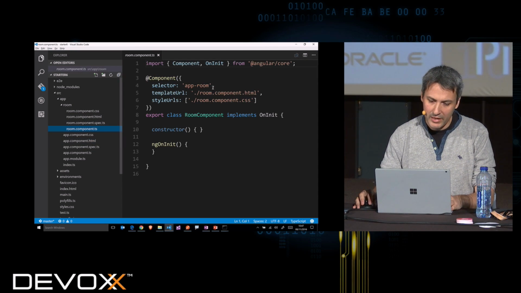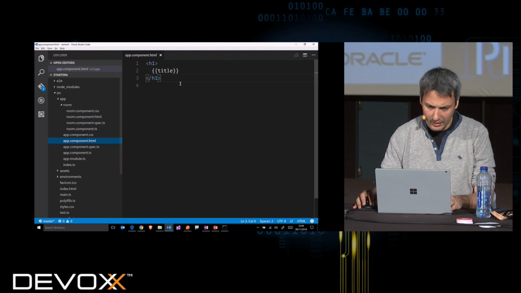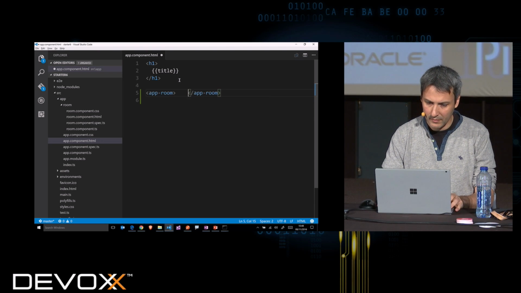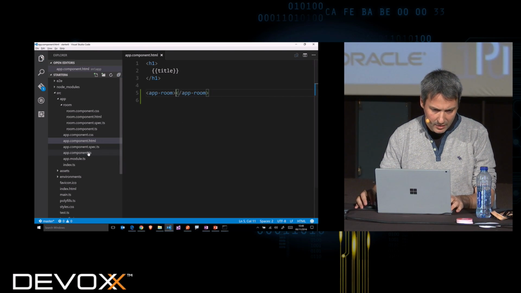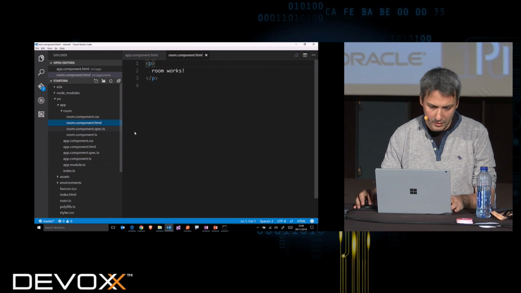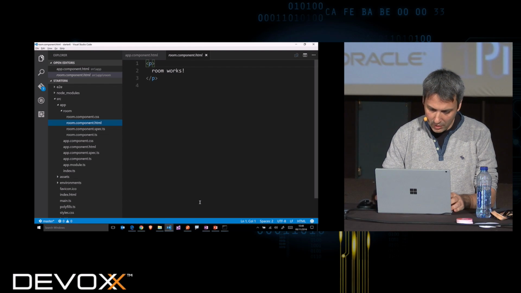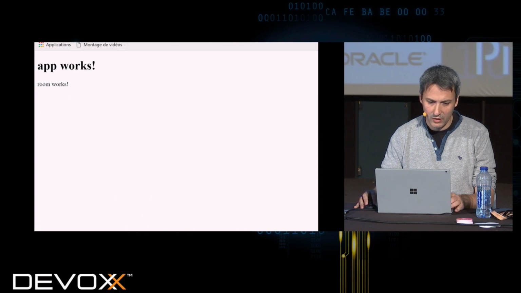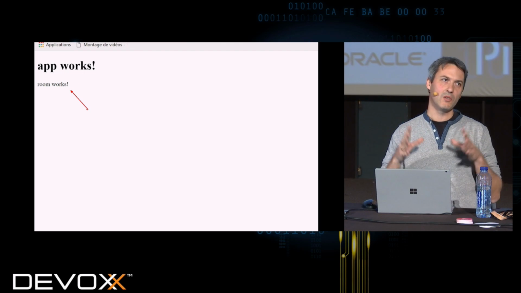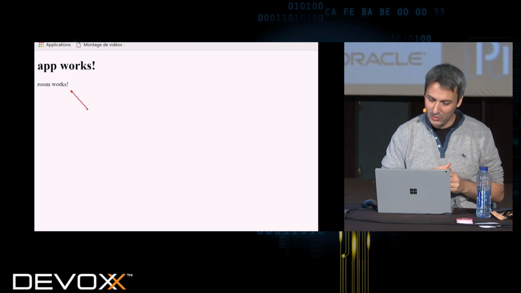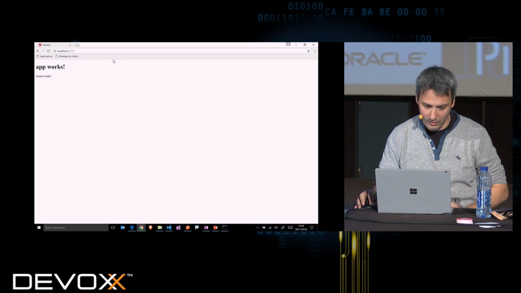As you can see here, I have the selector called app-room, so I can use it here, like that. Okay. And I hope I don't forget anything here. I think it will work. So I will have to launch Webpack again. It's okay. And as you can see here, it works. So now I will work in this component to make everything I need from your API. We will show it later.